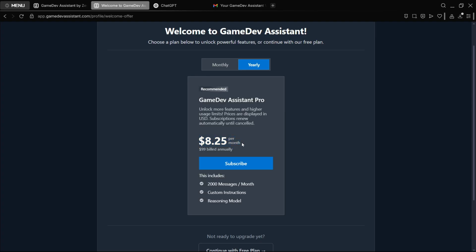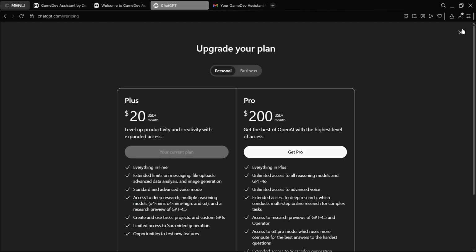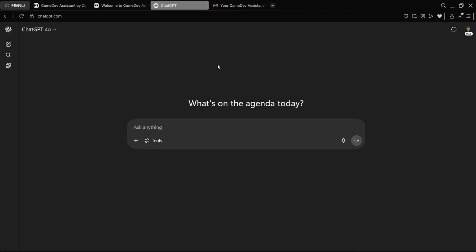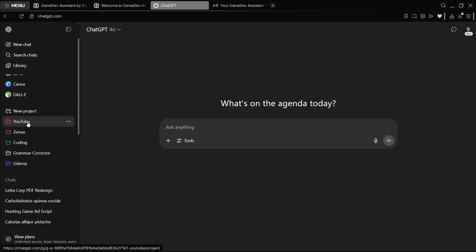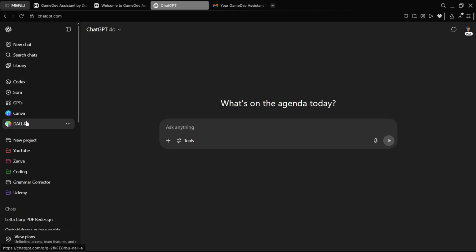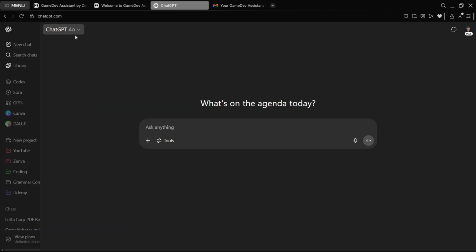But of course, remember that if you pay for ChatGPT, you can not only use it for Godot, you can use it for a lot of things. Just for you to take into account, I use it for literally everything in my life right now, and things not only related to coding. I can use it for my YouTube, for some jobs, for my Udemy courses, for a lot of things. So that's also something that you have to take into account.